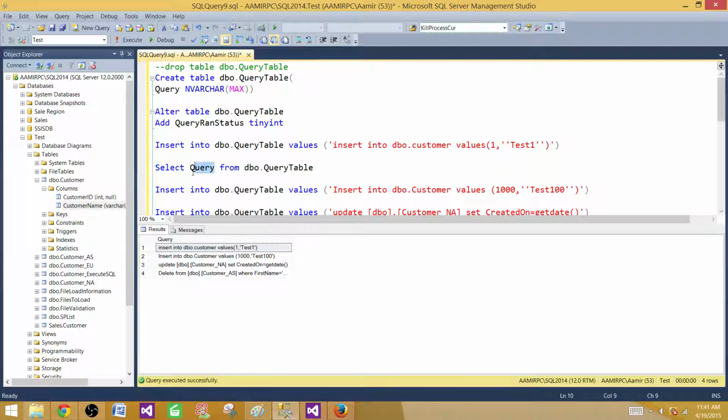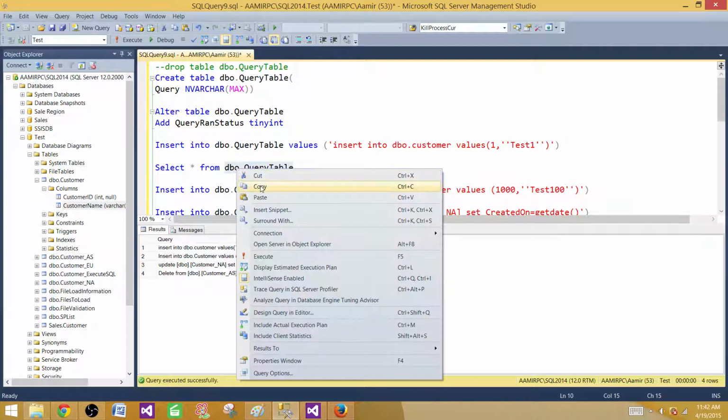Let me give a select star. Now what happened? I added a new column, and the very first time we'll put these records here, we'll put this value to 0.